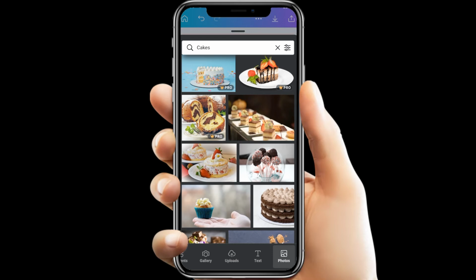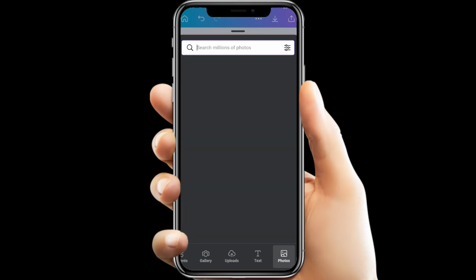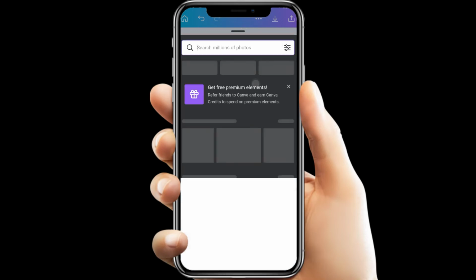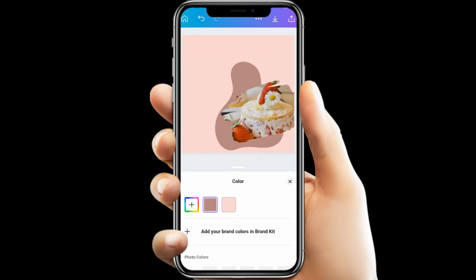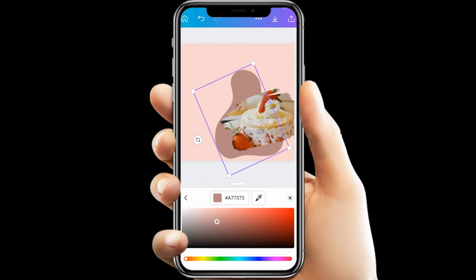Let's go back, just change the color. I'll make it lighter because I think it's too dark for it. That's enough. And let's add effects.